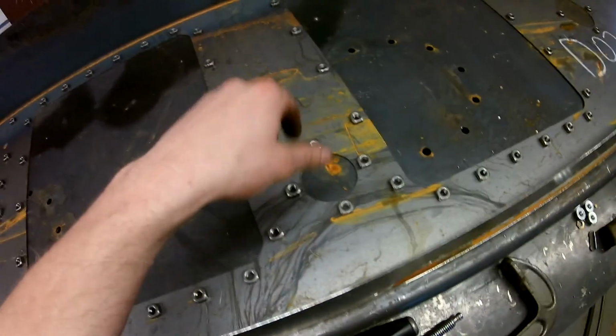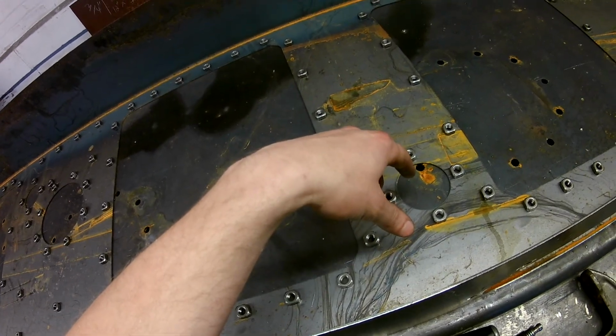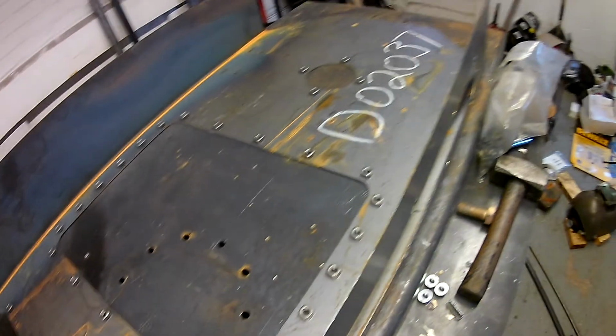Yeah, a bunch of weld nuts I got to do. It would be nice to kind of remove these access panels, but they are pretty helpful in terms of being able to access stuff. So yeah, let's move onto the completed chain box.